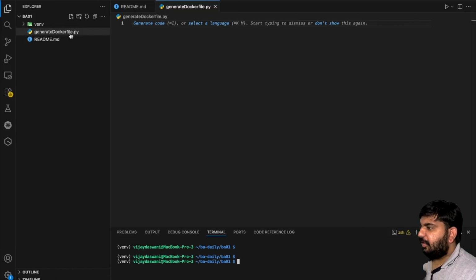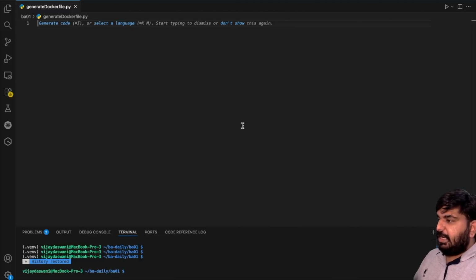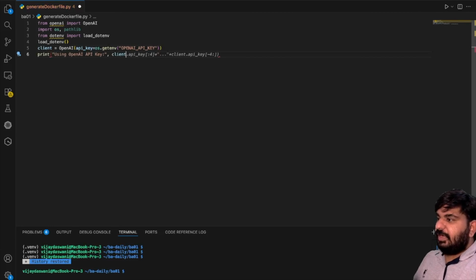We have the environment variable set. Let's start with the code. Let's start by importing the libraries and creating the client and passing the OpenAI API key to it. We will verify the OpenAI API key with the first four characters and last four characters.